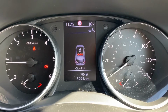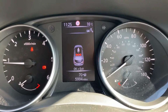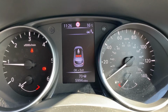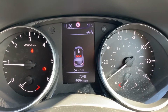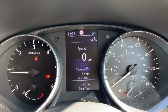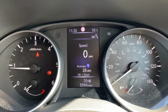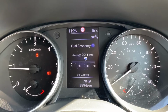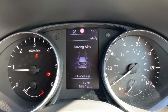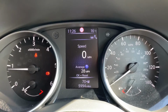Okay, so now that we're inside the car, we're going to start with the dials. On the left hand side we have the rev counter, and on the right hand side the speedometer and fuel gauge. In the middle you can see the total miles for this car, which are 5,994. The information that's displayed above that can be changed using buttons on the steering wheel, so you can have a digital readout for the speedometer that you see being displayed now. You can also check various different bits of fuel economy information. You've got a sat-nav menu, audio menu, amongst lots of others, eventually bringing you right back round to the beginning again.